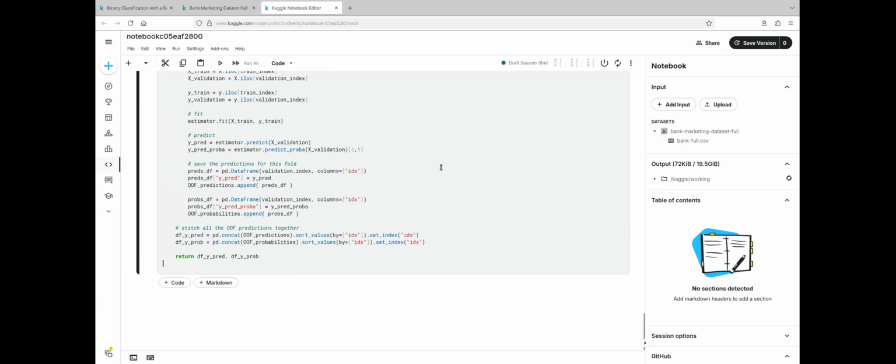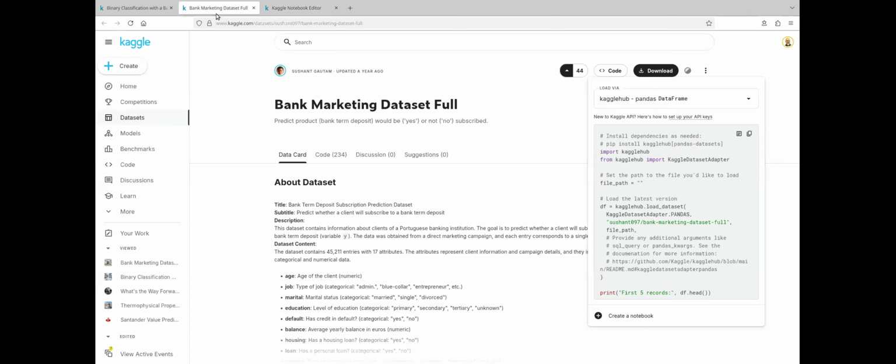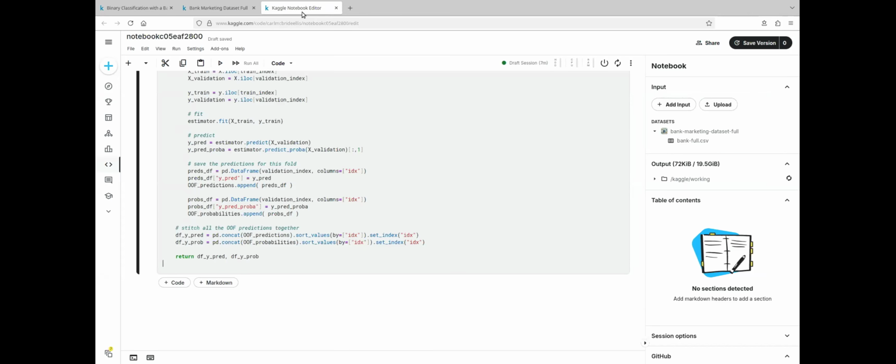For each of the 5 folds, the 20% fold, we're going to keep each of those outputs and then stitch them all together. So we get out-of-fold predictions for all of the rows of our training data in a new column.